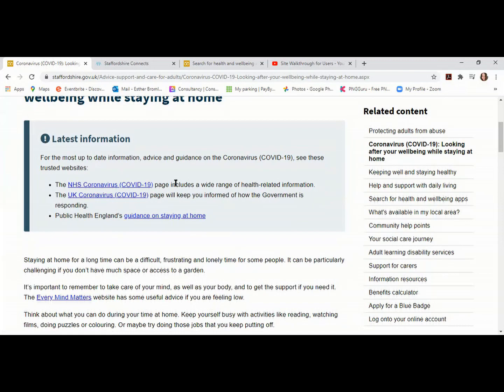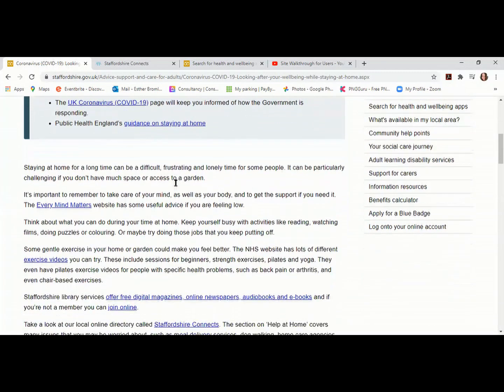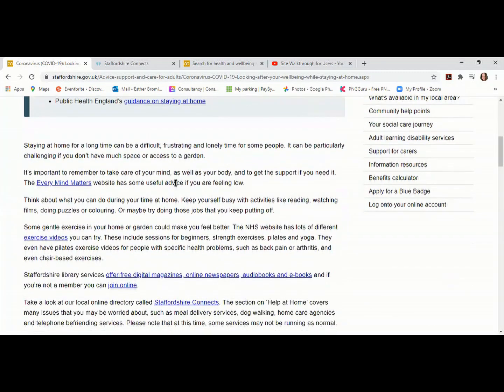So it's really useful that people know where to go for the absolute guidance that comes from government, NHS, places like that. And then as we go down, we talk through different things that people can use and access in order to support their own well-being, or what in this case this lady could do with her mum is do some stuff with her, or just at least point her in the right direction.